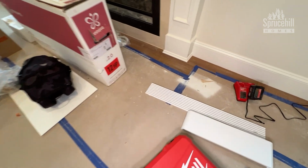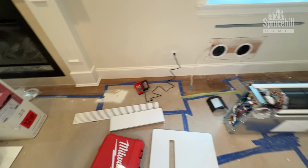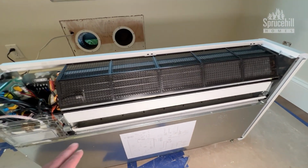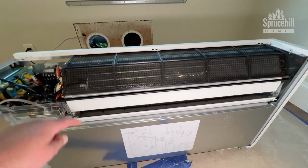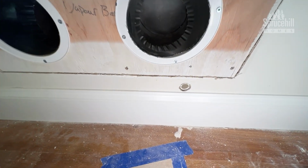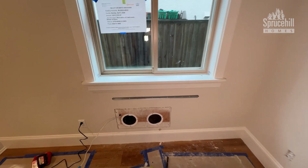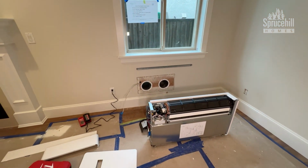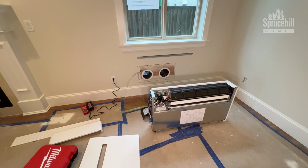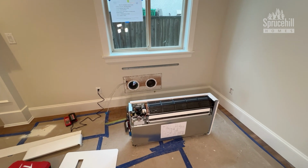And then here you can see the grill, and that grill will be what's on top. So the air will be drawn in through the top here and out here. I just noticed, you can see here the condensate drain as well, which is very important. So really cool product, really ingenious, and definitely something that can be used for your own home to add air conditioning if you want it, and be relatively painless to do it.